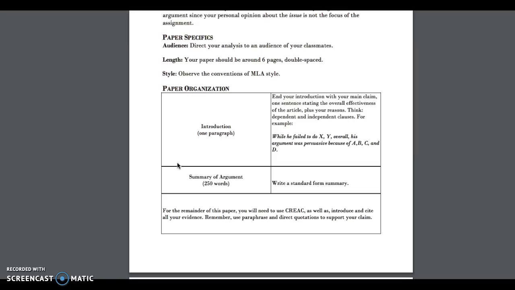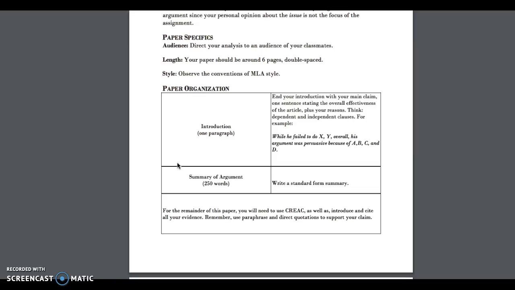You'll definitely refine that a little bit better as you write it, but I need to know that you're critiquing the article. I need to know what parts of the argument you find effective or ineffective based on the ethos, logos, and pathos. Remember, this paper is not about the topic. It is about the argument and the effectiveness of the author's argument. So you shouldn't go into any discussion of whether or not technology is good for teenagers, or vaccines should be given or shouldn't be given. It's not about the issue. It's about the argument of the author. So make sure that you're really keeping that in mind as you revise.